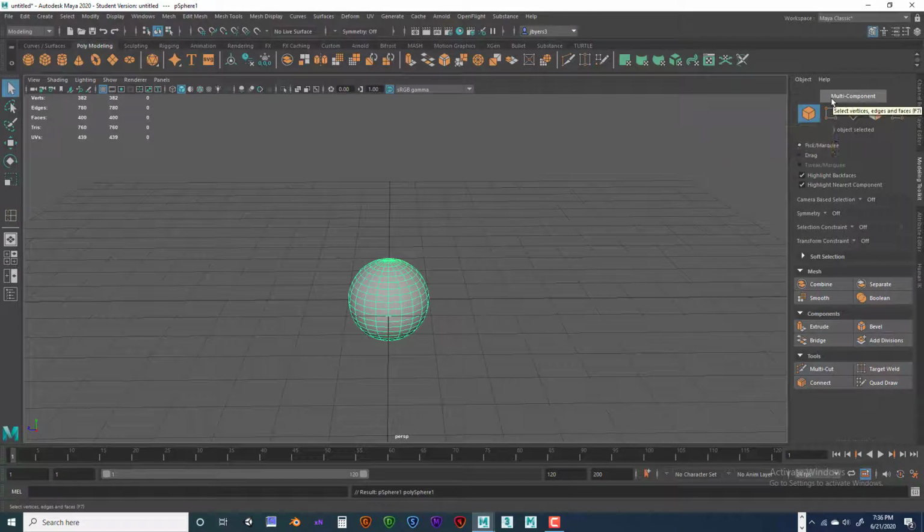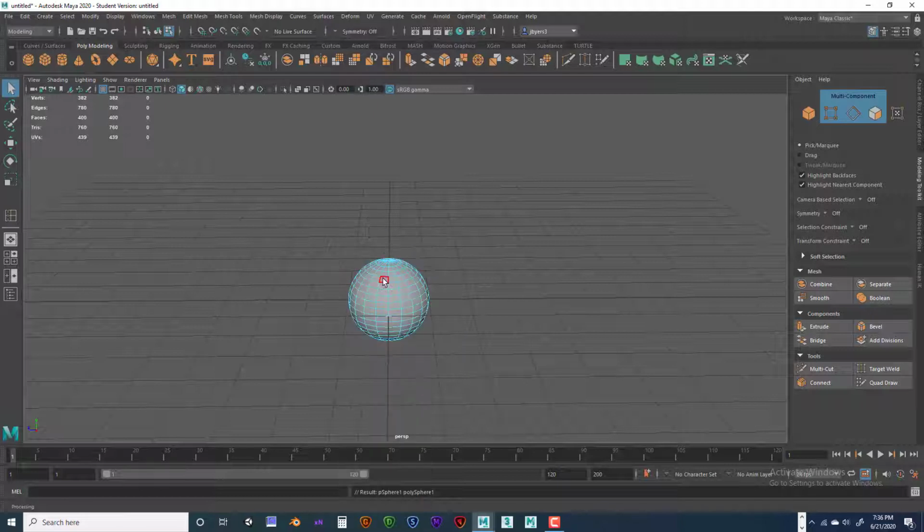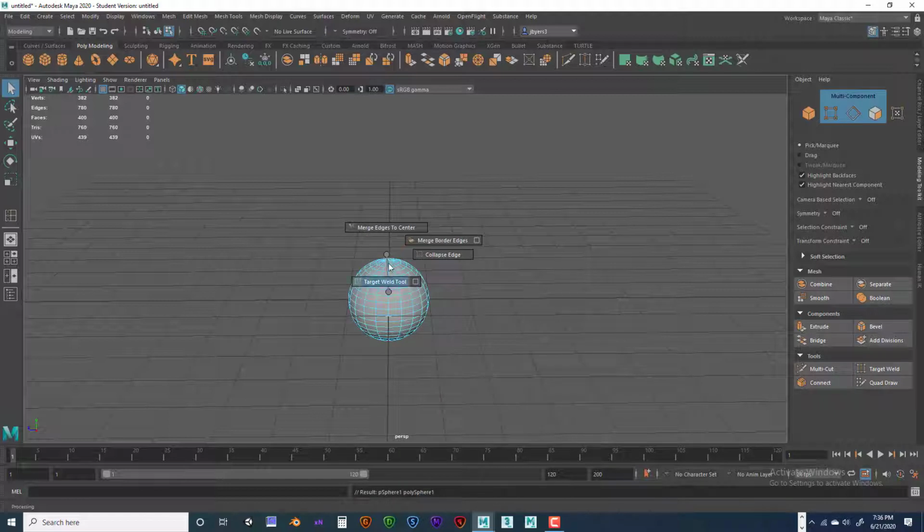And so how does the toolbar work? Well, basically, if you want to select, you can go to multi component, and that's something I showed you. When you right click, you can go to multi. It's the same thing. And so you can also, when you're in component mode, hold the shift key down and the right mouse button, and you can get all these as well. So basically, again, hold the shift key down, right mouse button, you can get the merge collapse tool.